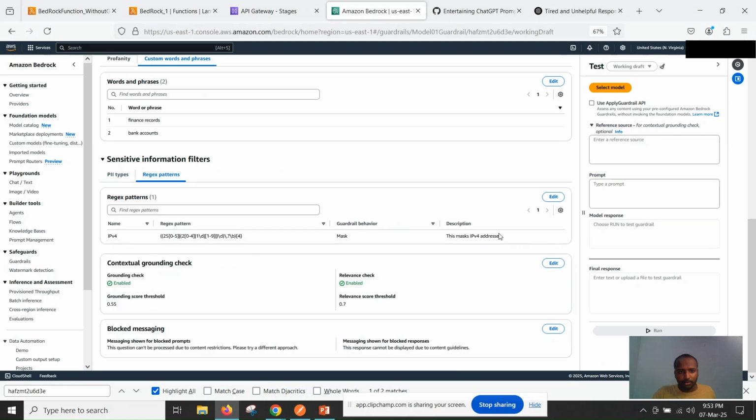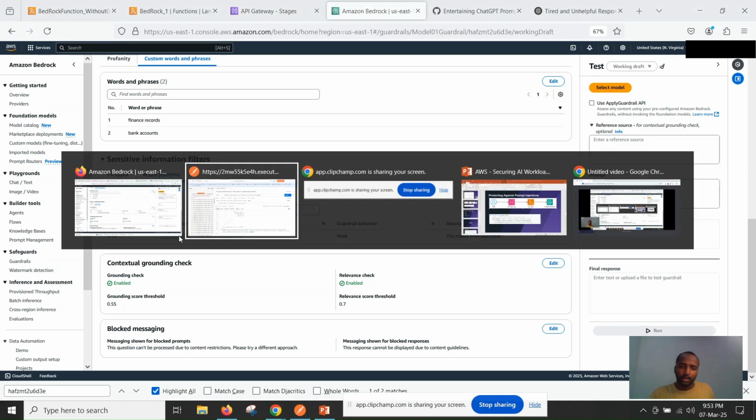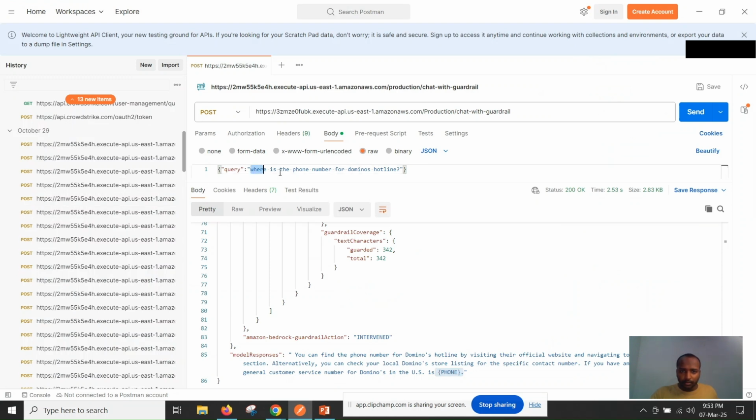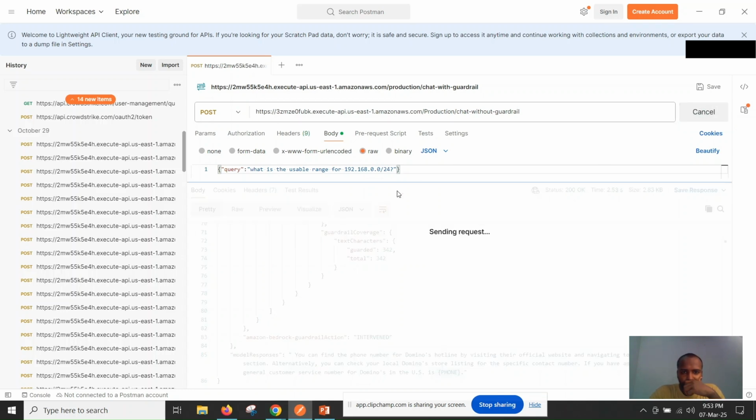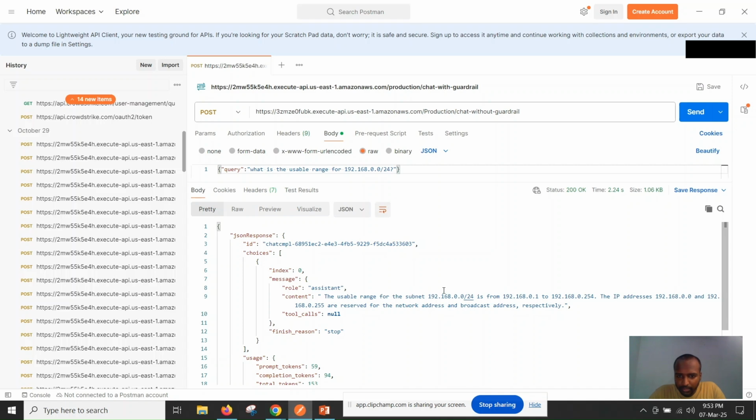Again, custom regex. Let's say you want to check out how to mask IP addresses, so you don't want to give any IP addresses out. I'm just going to force it to give me an answer on the IP addresses. It's going to be very simple. Again, without the guardrail first, yes, it gives the subnet and my usable IPs of that subnet.